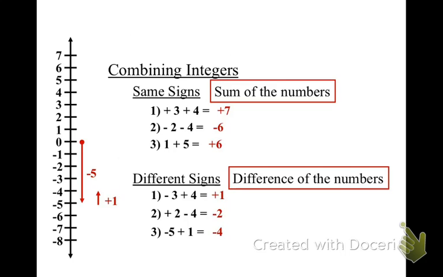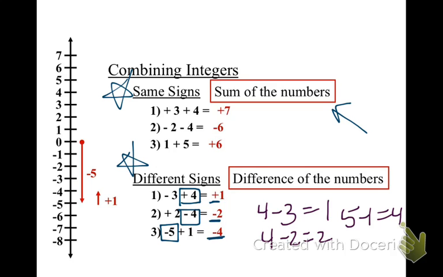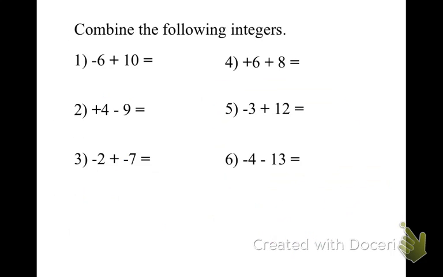And if you notice, all we're doing is the difference of the numbers. So I'm just finding the difference. So what's 4 minus 3? Well, it's equal to 1. What's 4 minus 2? It's equal to 2. What's 5 minus 1? It's equal to 4. But what do we have to be very careful about, though? You have to be very careful about the sign in front. Which one is the bigger one? In this case, my 4 was bigger, ended up being positive. 4 was bigger, ended up being negative. 5 was bigger, ended up being negative. So be careful. What happens when they're the same sign? What happens when they're the different sign? You should just be adding them up, finding the sum, or if they're different signs, find the difference and subtracting them. Be careful.